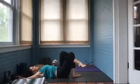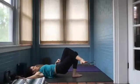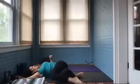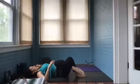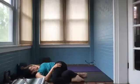lovely practice. Left over right. Push my foot down, lift my hips, swing my hips to the left. Take my knees to the right. They're coming all the way down if you can. So it's like eagle. My left foot is somewhat pinned down. Left arm up. Head turns to the right.